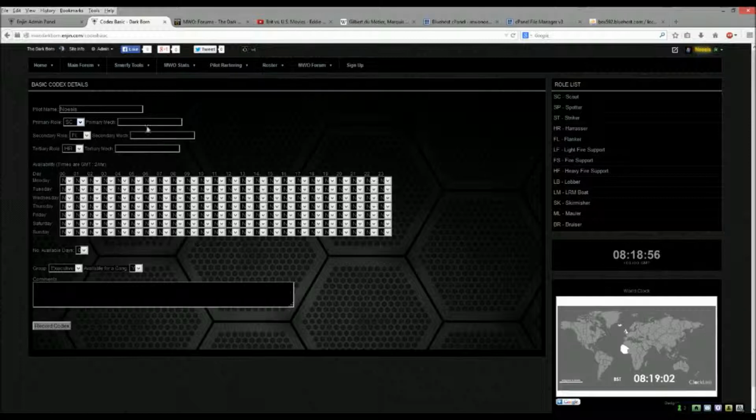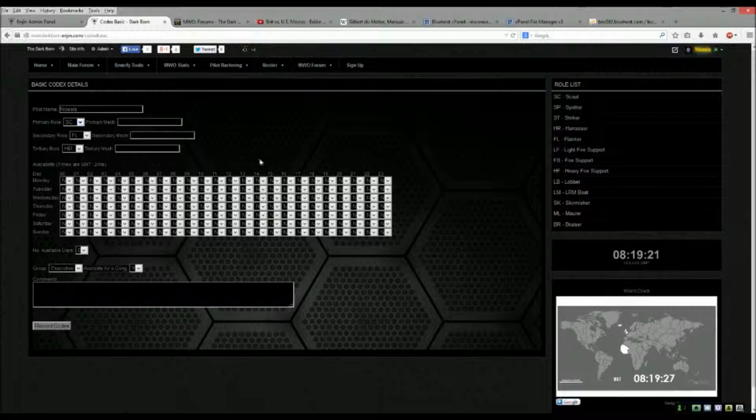You can either just put the name, or alternatively you can put the mech code or the variant that you would like to apply there. Again, these are optional elements, you don't have to include them, or you don't necessarily have to have preferential choices, but if you do identify with these, then it can be useful to us in terms of trying to understand any information related to pilot preferences.